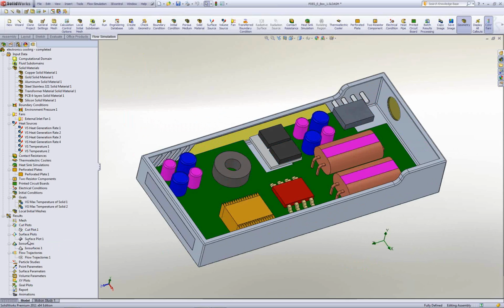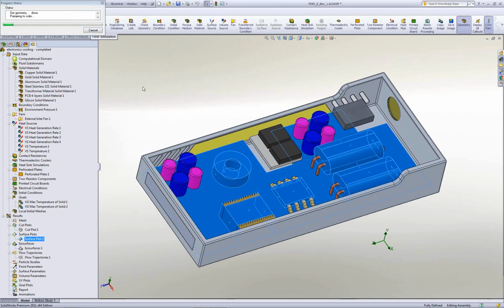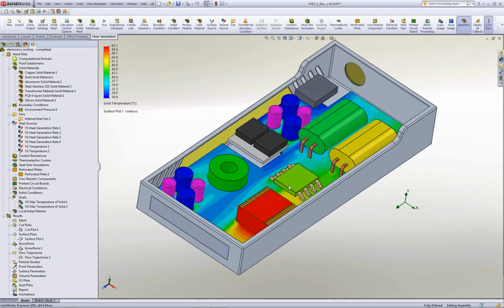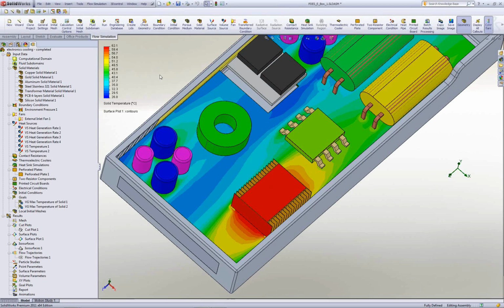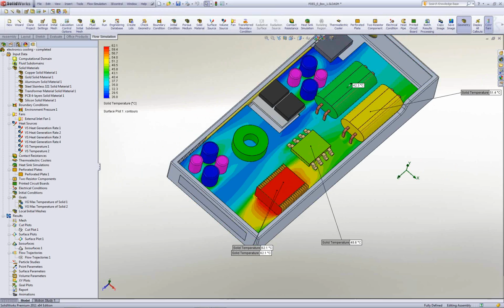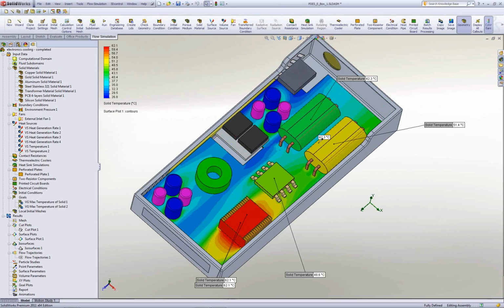Also, what you can do is show a surface plot. A surface plot will show you the temperature distribution on the selected components. So on these components here, you can see exactly what the temperature is, and the heatsink here might be too warm. Actually, it's around 62 Celsius in this case. If I want more precise results, I can probe at certain locations. So the heatsink is at 62. This chip here is at 48, this one is at 51, and 42 for this one. You can see that for this one at the back, the flow is not going too much in that direction, so that's probably why it is so high. Same thing for the heatsink at the back there.